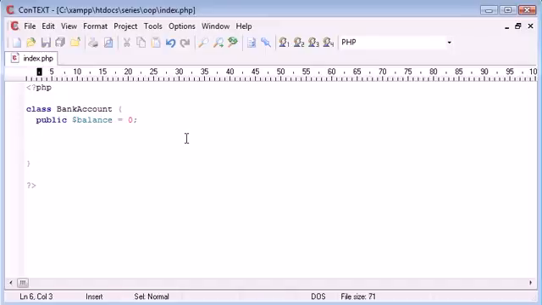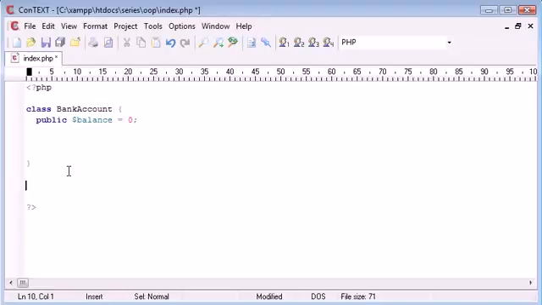So now we've successfully created our class, and we've successfully created a property within our class, and this property is called balance, and it's equal to 0. So we've created an integer variable which is a property of bank account. Let's say we wanted to create a new bank account for someone.